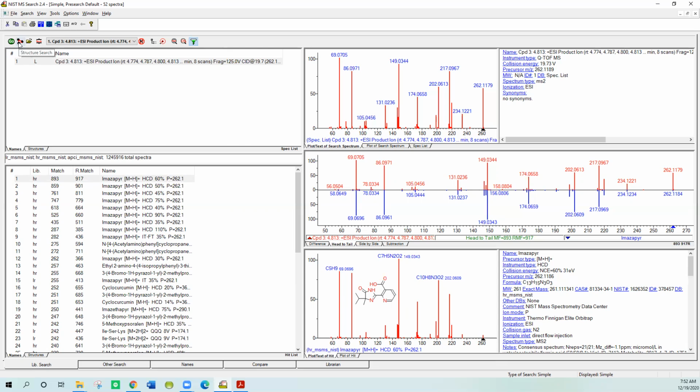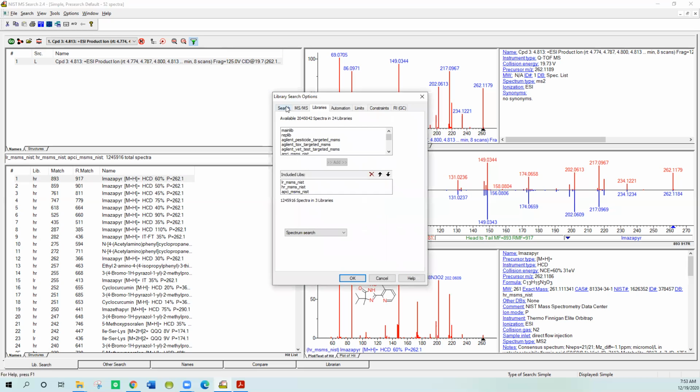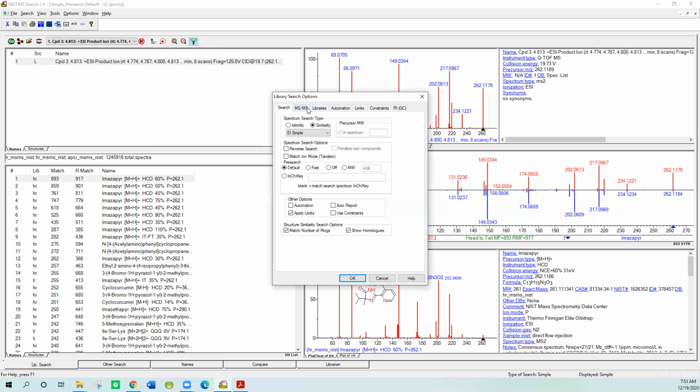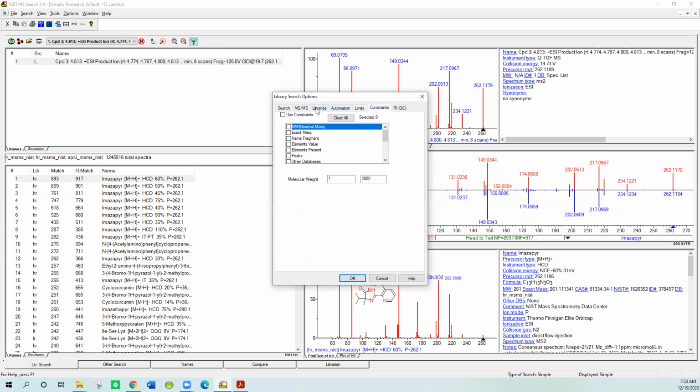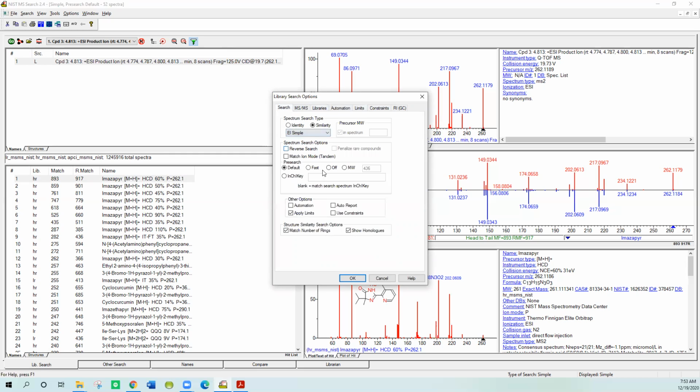This little thing that looks like a structure is the structure search, and we'll talk about that in depth in a later session. This is very important. This is the library search options, and that's a very detailed topic that we'll talk about in setting up for library searches when we talk about library searches. But if you click on that, it carries you into a group of menus. And to do the search properly, you have to set all of these up to have the right parameters to do the search correctly.